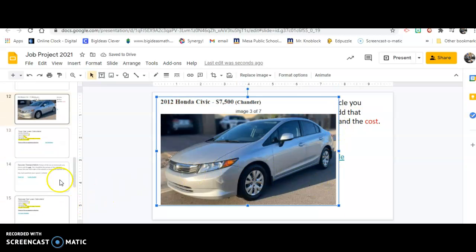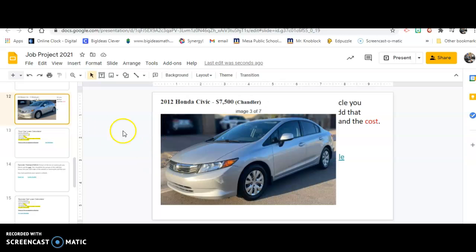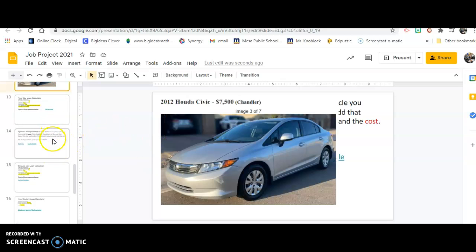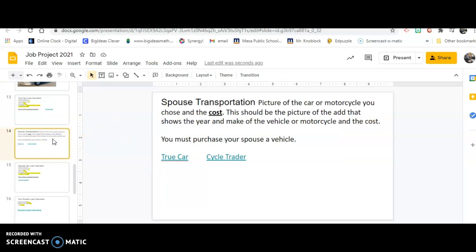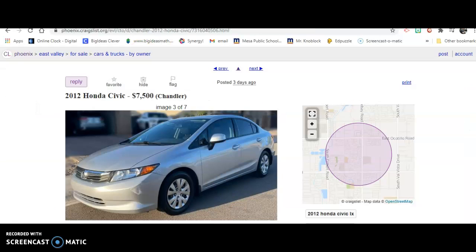Then you're going to do the same thing for slide 14 for your spouse. So again, you can go back to the other one and use the same kind of things. Can't buy the same car because you already bought it, so it's gone. So purchase your spouse a car too. You know, maybe for them, I want to go ahead and go, let's see, Toyota.